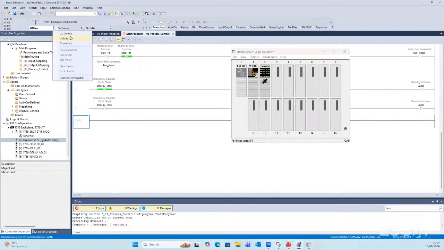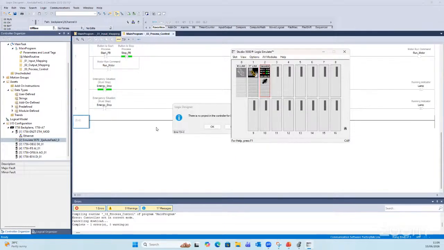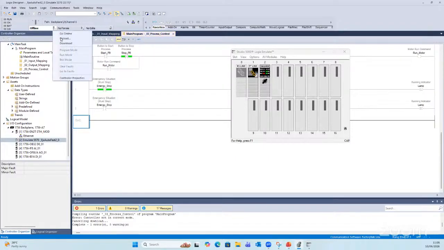Let me try this. Let me see what happens. Let me try to upload from the controller. There's no project in the controller. So what is causing this? What is responsible for this fault that we're having?